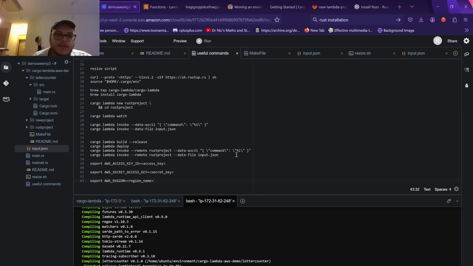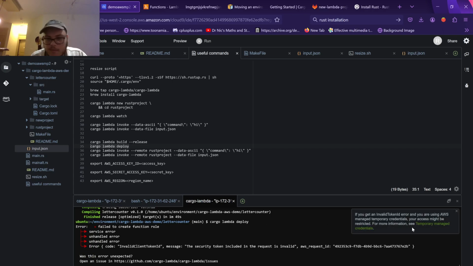All right. Now that we're done building that, let's get to deploying it. Just like I said before, it's going to reject me because I don't have the credentials set up. See? Temporary managed credentials. So I'm going to pause the video and run those commands with my own private keys.